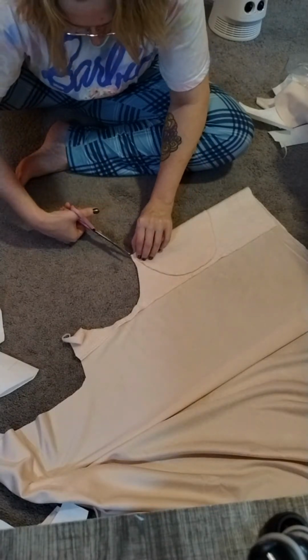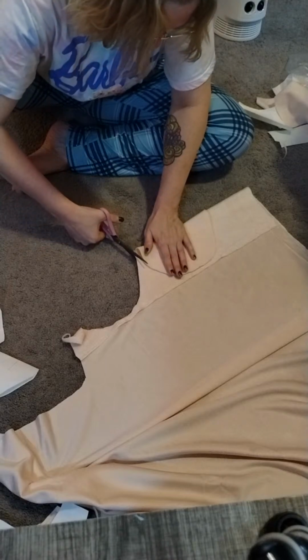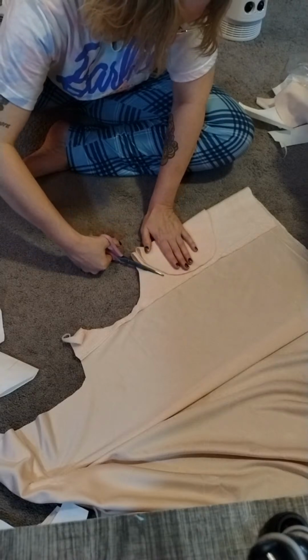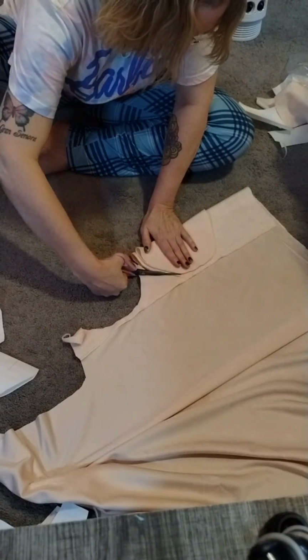Okay, so with this one, I'm going to do it slightly bigger. This one goes slightly bigger because it's going to be the back of the doll's head.